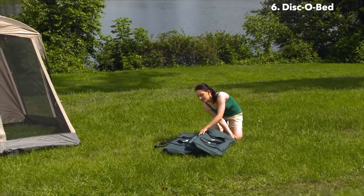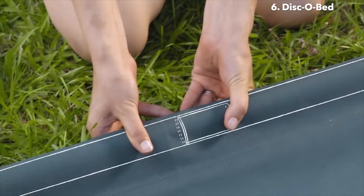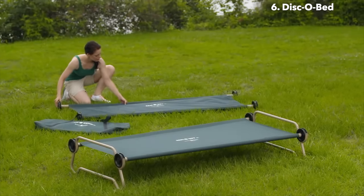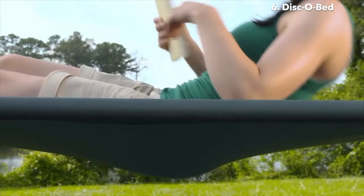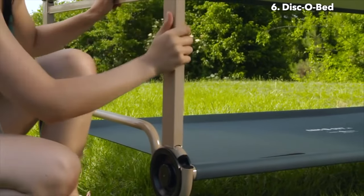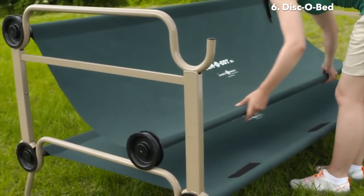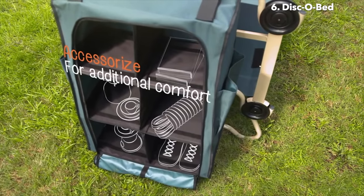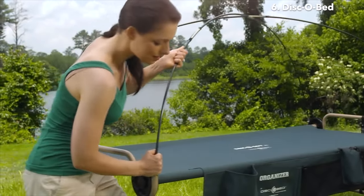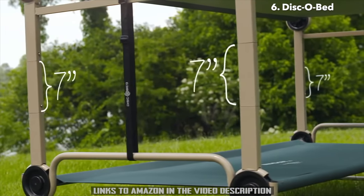DiscoBed is designed around a patented disc to give you an easy tool-free setup. The unique rail system provides stability and flexibility, adjusting and correcting for uneven ground, while the rounded end frame alleviates ground sinking. As one of the only cots on the market without a mid bar, the Camel Bunk provides a natural contouring sleeve system. The sleeve system is easily bunkable to save tent space and supports up to 500 pounds on each level. Convert the top bunk into a bench for daytime use. DiscoBed also offers a range of accessories for storage and comfort, including optional leg extensions for more space under or between cots.